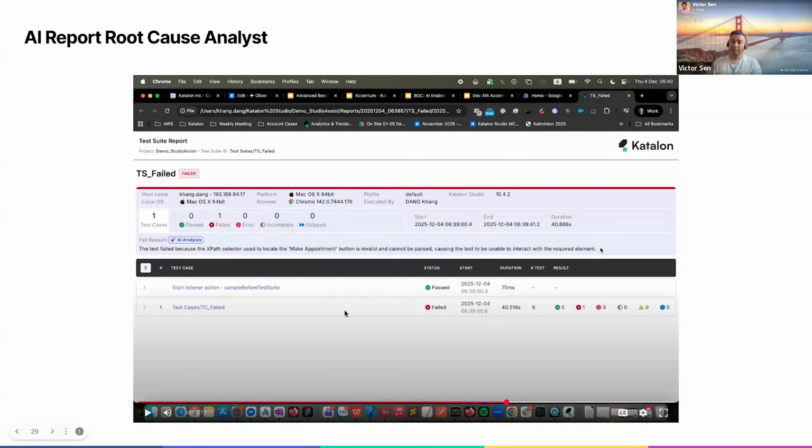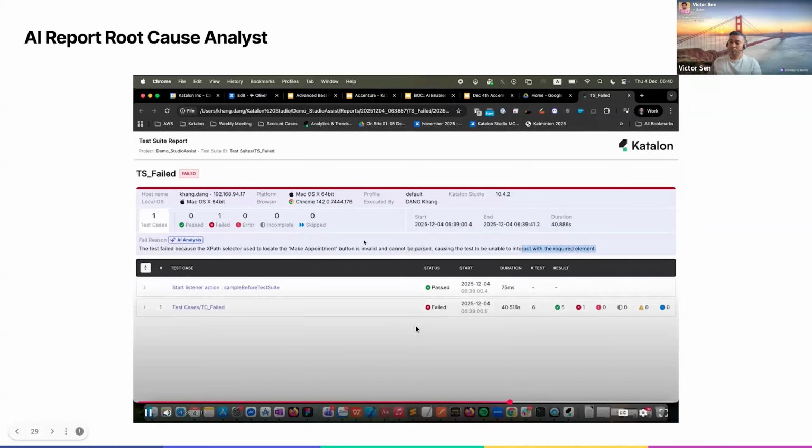And it says the test failed because the Spark selector used to locate the object is not valid and cannot be traversed through and unable to interact with the required element. So now by this analysis, we know that one of my object locators is not properly referenced within the project and we are not able to traverse through it.